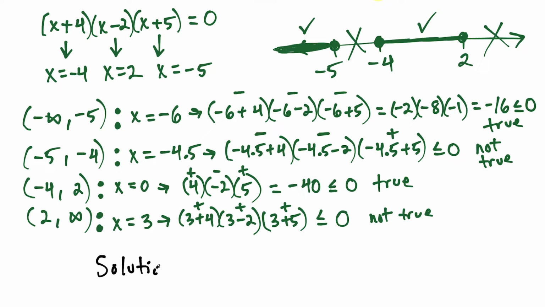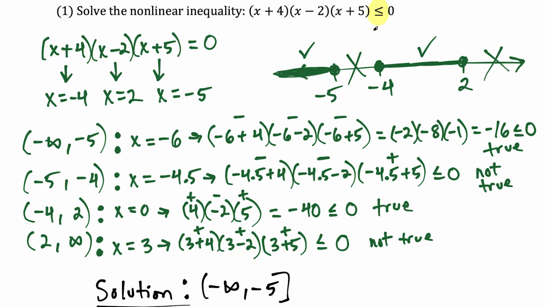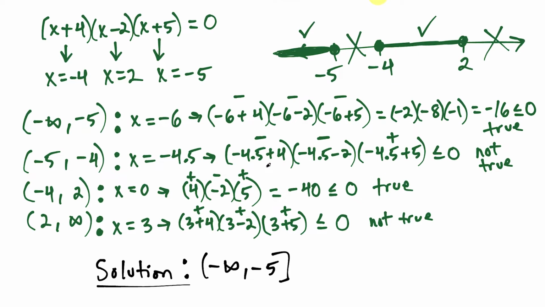The solution here, we have the first interval. We're going from negative infinity to -5, but we are going to include -5. The reason being, the inequality in the beginning was less than or equal to 0. So at x equals -5, that would make the third factor 0, which would make the entire left side equal to 0. So that's why we are including it in our solution set. And then the next space we look at is this space over here. That's all the numbers from -4 to +2. And once again, we are putting brackets because our inequality was less than or equal to 0.